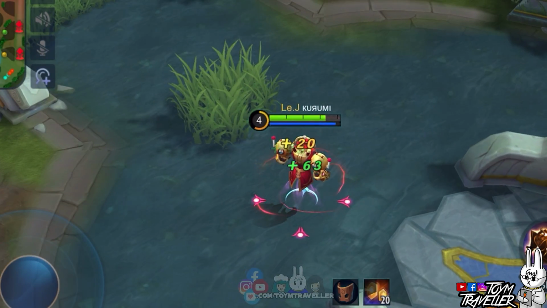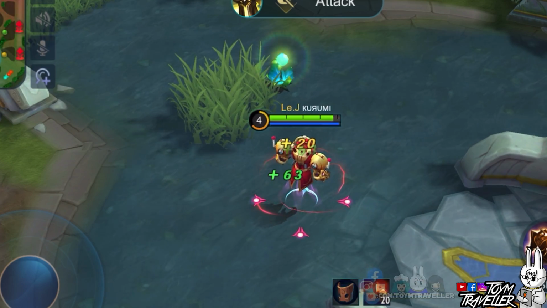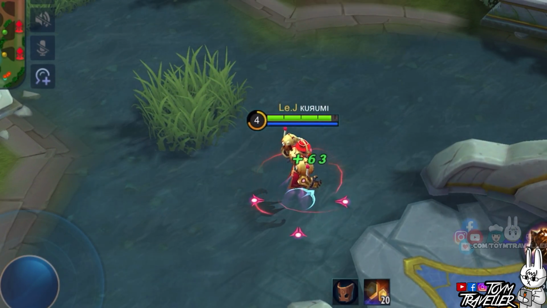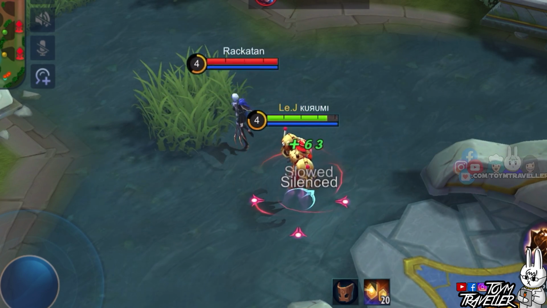Next, we have Natalia. Let's see if silence could stop our passive skill from regenerating health for us. As you can see, our passive skill still regenerated health for us even if we got silenced. So this just means silence won't stop Uranus from being blessed by health.